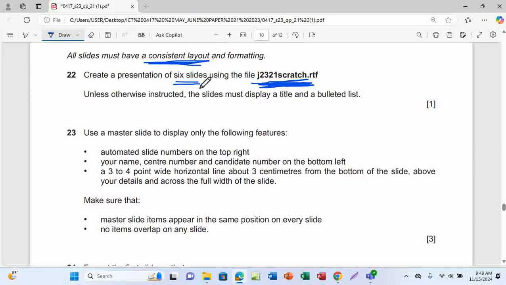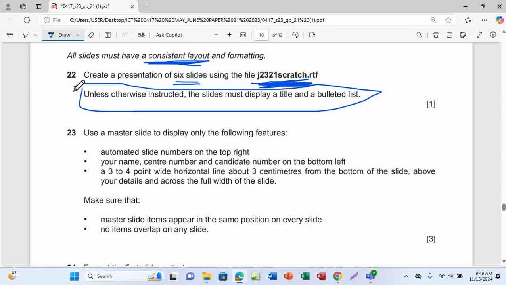So you have to follow the right process of importing the file in presentation. Unless otherwise instructed, the slide must display a title and a bulleted list. So you will have to comply with this instruction.